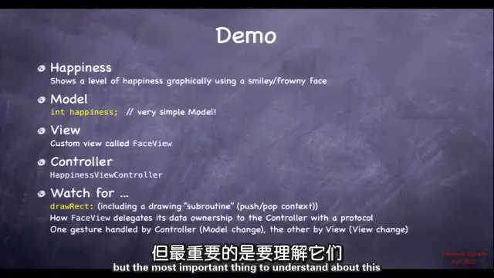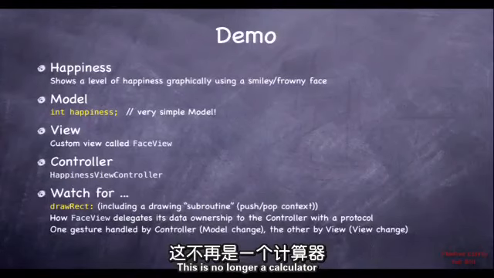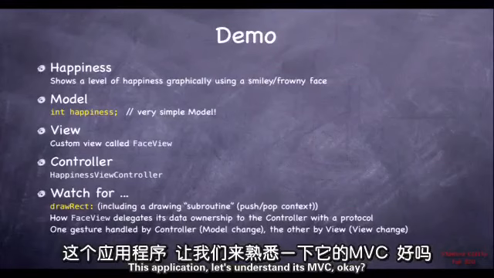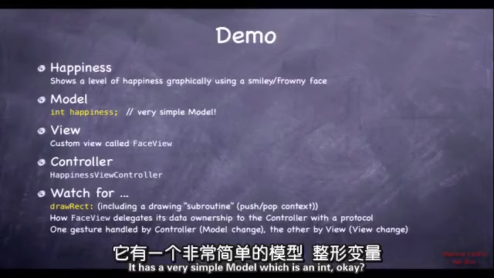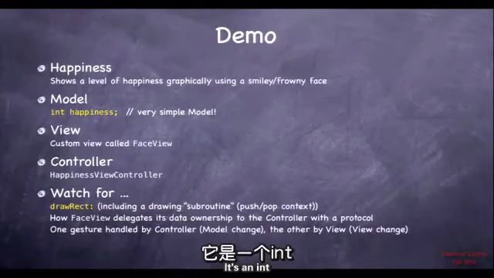But the most important thing to understand about this, I'm going to build a new application. Okay, this is no longer a calculator. New application. This application, let's understand its MVC. Okay, it has a very simple model, which is an int. I decided to make it simple so that we would not have to spend a lot of time on it. Okay, it's an int.